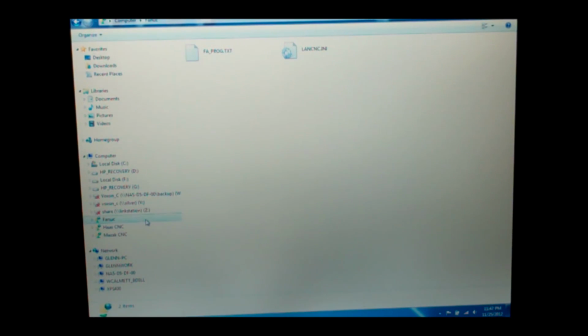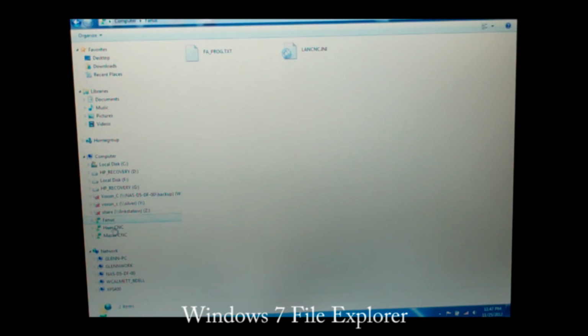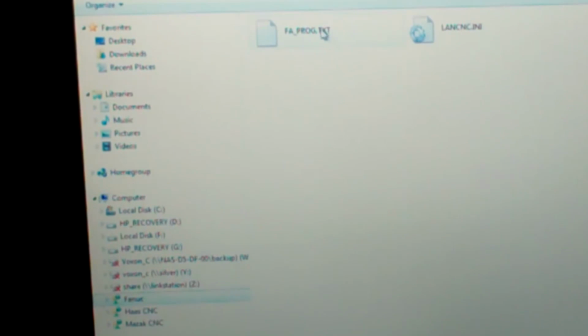So here we are in the office. On this computer, I have set up the three machines that you can see here, a Fanuc, a Haas CNC, and the Mazak CNC, as we saw outside in the shop with those three example units in the shop. So here in the Fanuc, we see the fan program.txt that I'd named in there. We also have the Haas. When I click on the Haas, we would then see the Haas program. And on the Mazak, we also see the Mazak program.